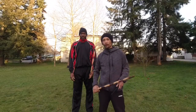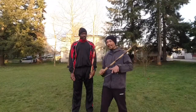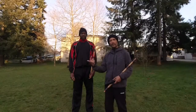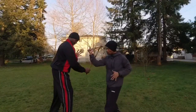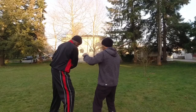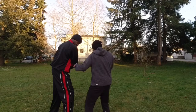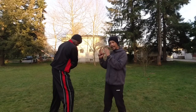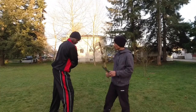Today we are going to do a sword and dagger or a stick and dagger sequence, and I'm going to link the previous video where we did a payong. Okay, I'm going to throw my jab, my puño, my hook or my uppercut. So we are going to follow that sequence with the stick and dagger. All right, so let's have a quick look.